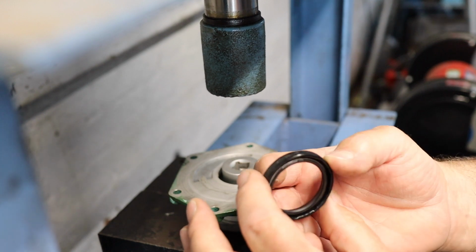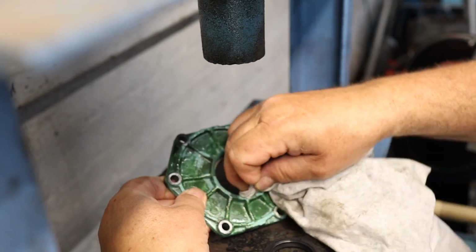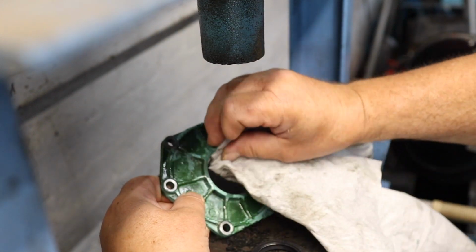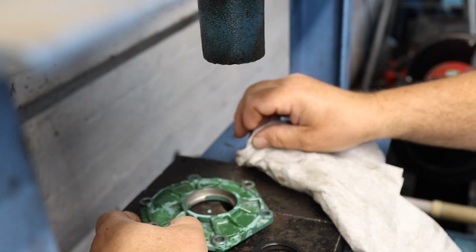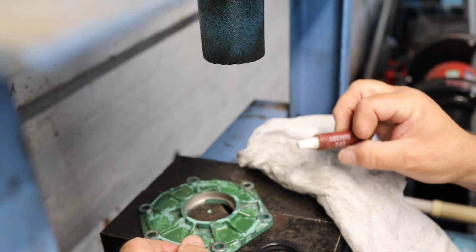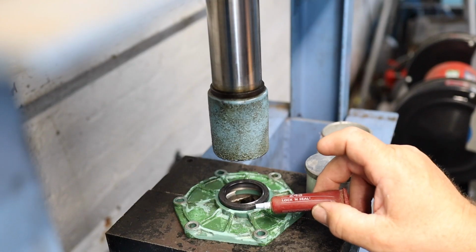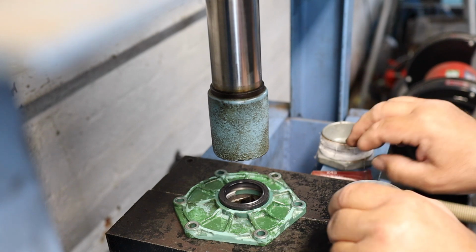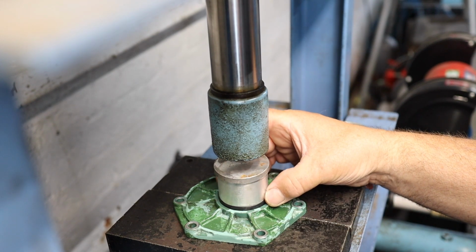There's the old ring. The new one, of course, has to be pushed in from the other side. Going to make sure everything's absolutely spotless, and use a little bit of Loctite retaining compound to hold it in place. So I've put the retaining compound around the outside of the seal. Next thing is to press it in. I've got an exact fit.